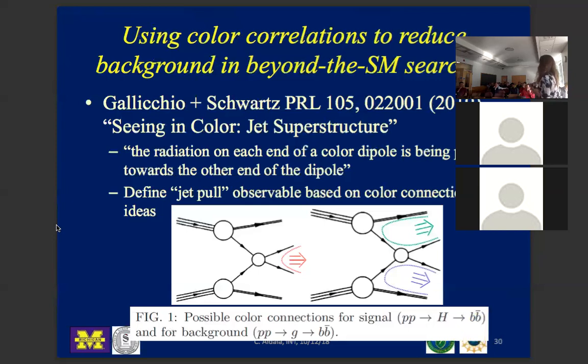Ted and I were talking about that a tiny bit yesterday. We're not there yet, but I don't know. We need new ideas, right? We need to think about new observables. I think we're at the tip of the iceberg in thinking in these new ways about color interactions in QCD. QCD is the only theory in the standard model that both admits bound states and is not abelian. The weak force is not abelian, but we don't get weak bound states, right? So what can we do with it that we can't do with QED? Yeah, there's a lot to explore.